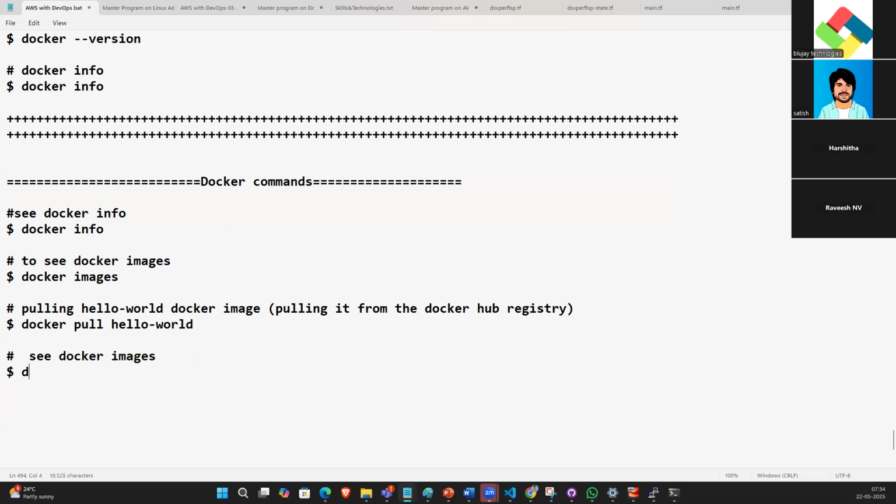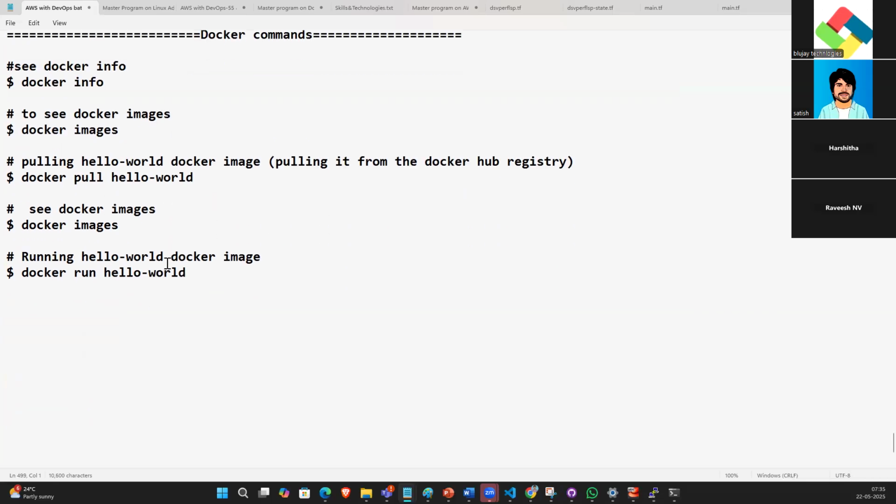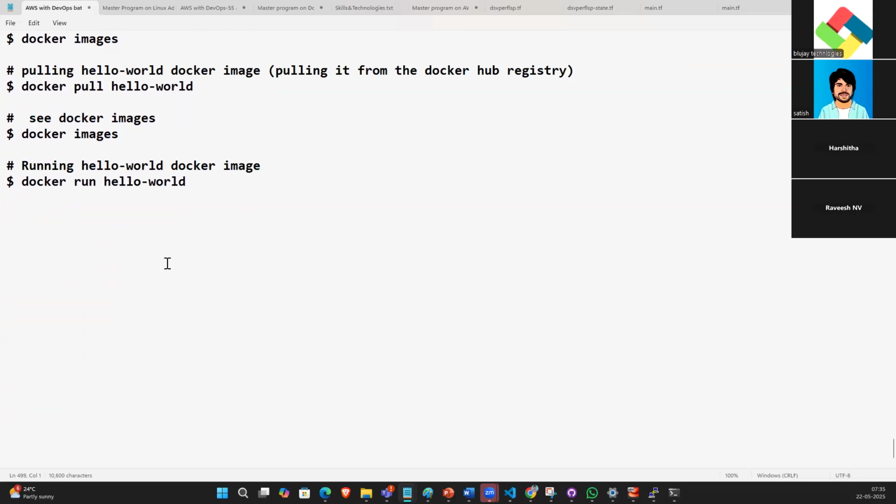How to see the Docker images? docker images. Next, running the hello world Docker image. How to run that hello world Docker image? What is the command? docker run hello-world is the Docker run command.